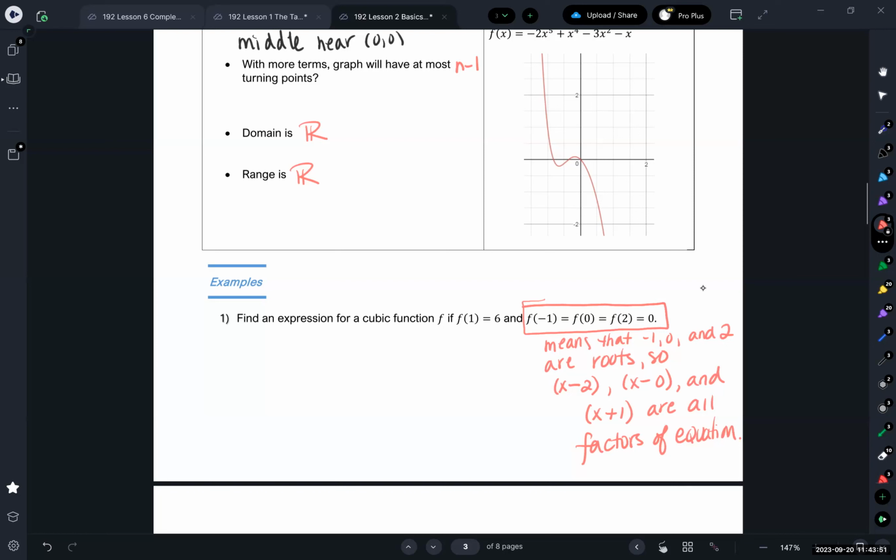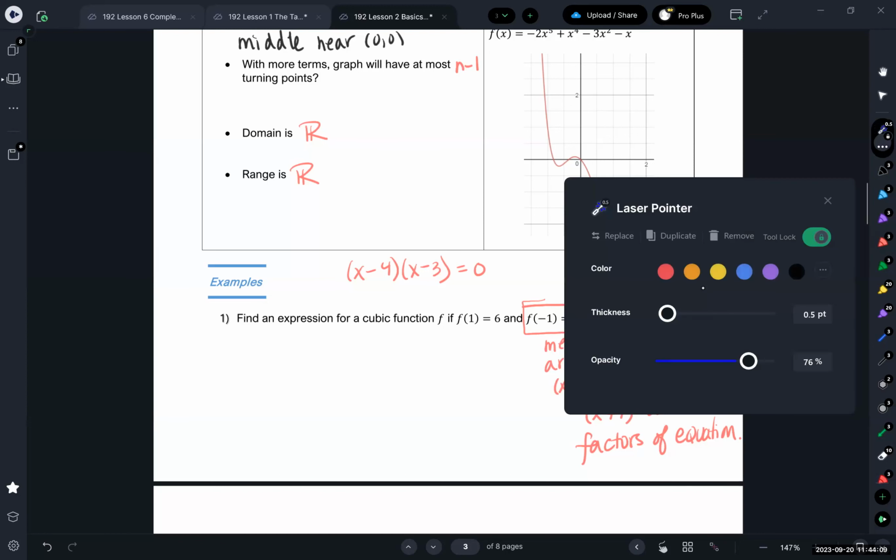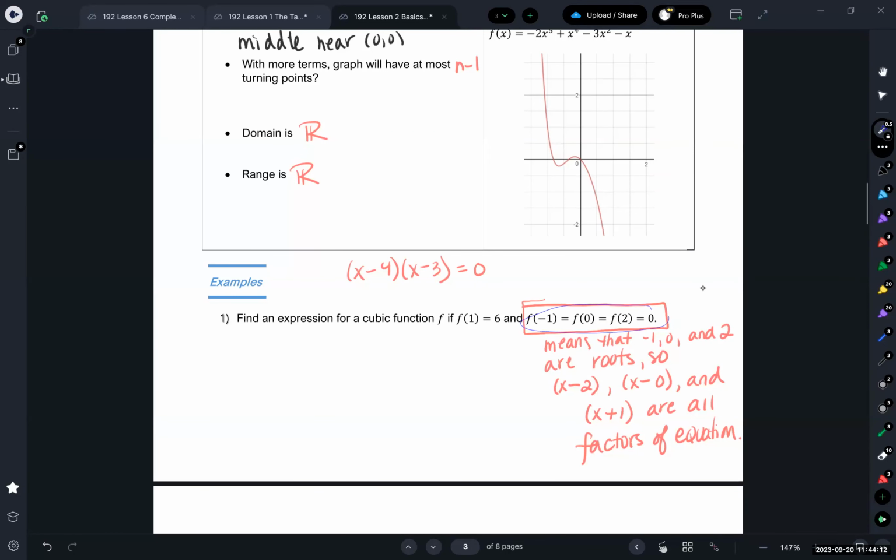So remember, if you're trying to solve an equation and it's written in factored form, you can see that very easily 4 and 3 would be solutions to this equation. So you can go in reverse. If you know that certain numbers are solutions, then you can work backwards: x minus the number has to be a factor in the equation. It's called the factor theorem. You may not remember it. Hopefully it's ringing a bell.